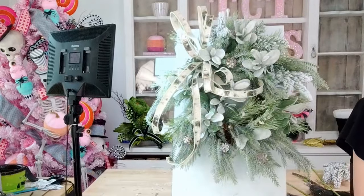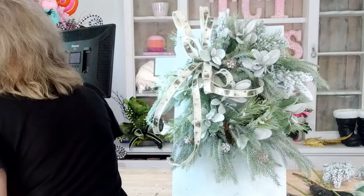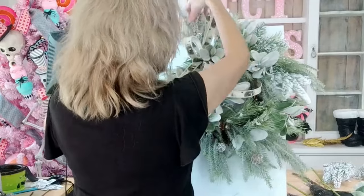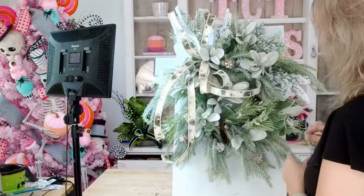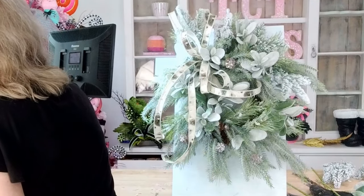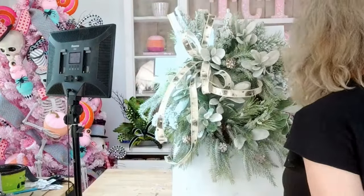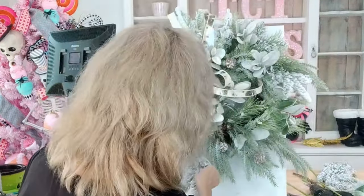I'm gonna get right behind that little loop, like right in there. I'm gonna go right behind my loop. Fill in a little bit on our sides. Beautiful. I love it. I love these little rustic pieces, and they're usually pretty good sellers. A lot of people like the rustic look.